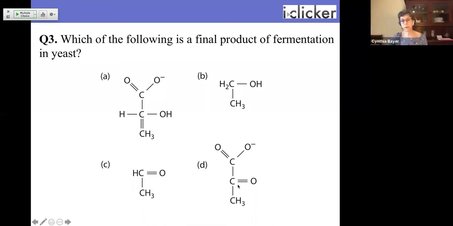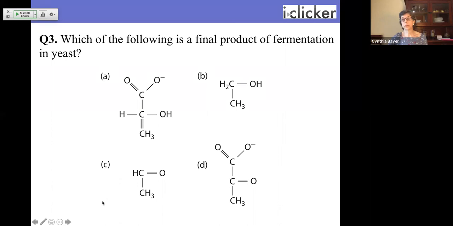3 carbon, 1 carbon is almost fully oxidized. It's going to easily be lost. We have 2 more carbons that can be oxidized. That's pyruvate, right? What we're going to see is in the presence of oxygen, this pyruvate can further be oxidized. But in the absence of oxygen, in yeast fermentation, the pyruvate is converted to, what's this here?